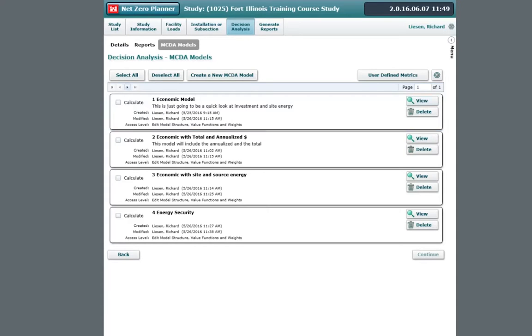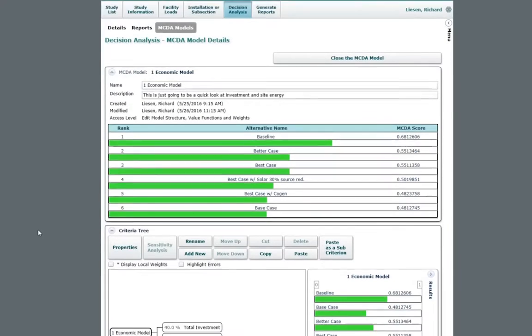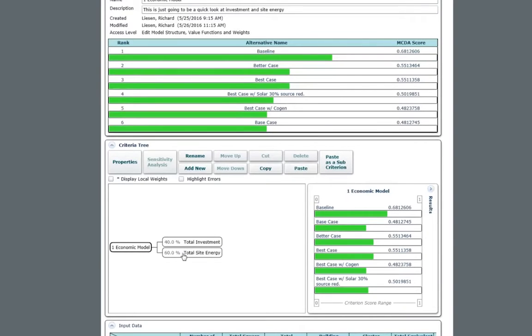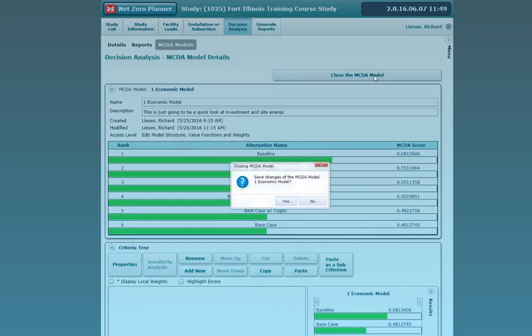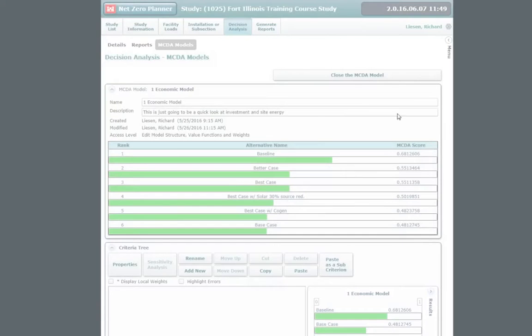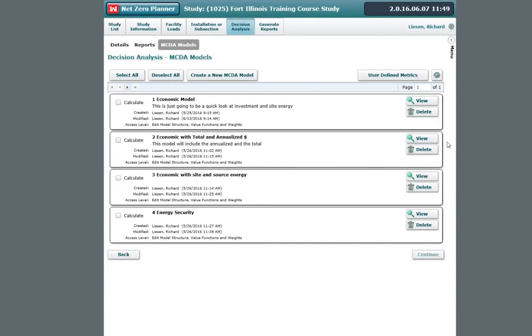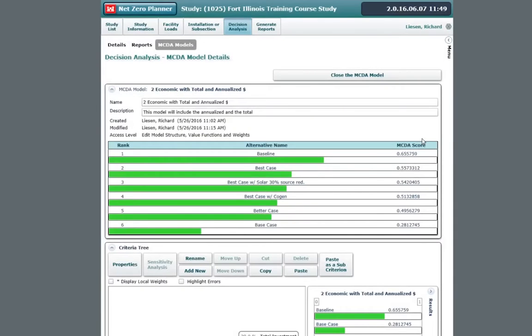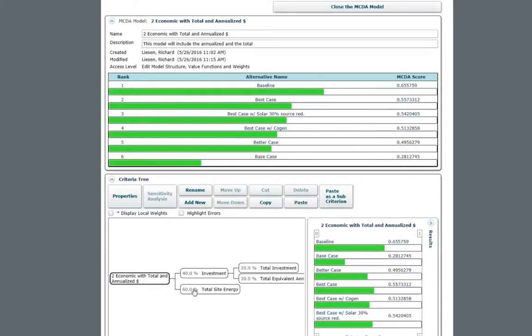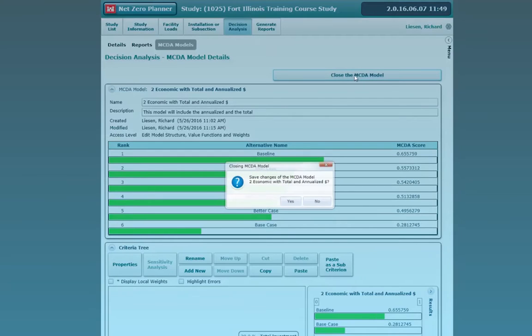And so just quickly, I want to review the models that I put in here. The economic model, the first one, just had an investment, so this is kind of the money and energy model right here. Don't worry about what you're seeing here yet. We'll go through this step by step on how to create all this. The second model, we did the investment. So we had money and energy, but we broke that down into two different ways of looking at that. We look at either the total or an equivalent annual. So basically, lump sum or payments as two different options.